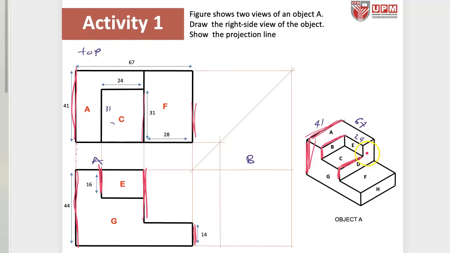But because we are trying to do this in multi-view, the way that this could be done easier is to actually make these thin lines as a guide. Yes, you can make guidelines in your graph paper, because those are called construction lines. And construction lines will help you to make your visible lines. Visible lines is the regular line that we use for drawing.